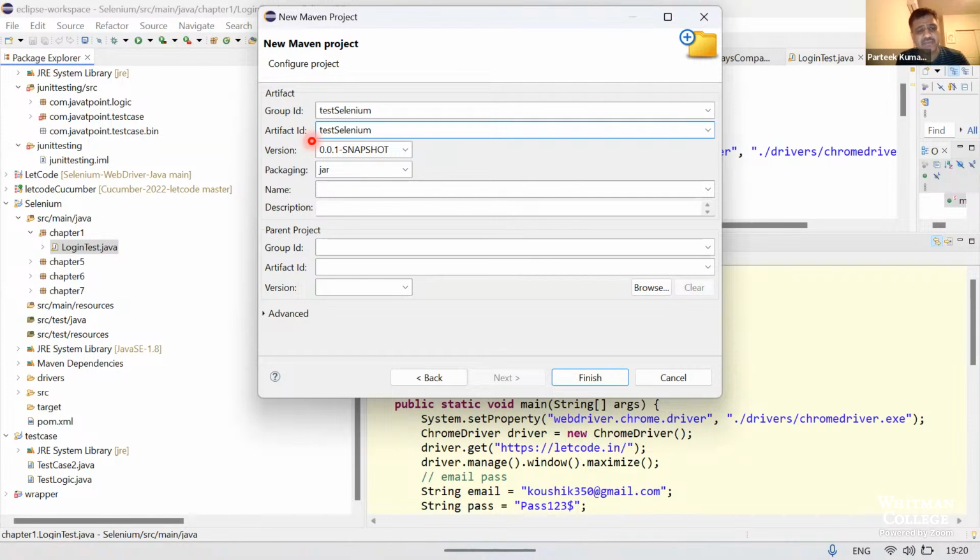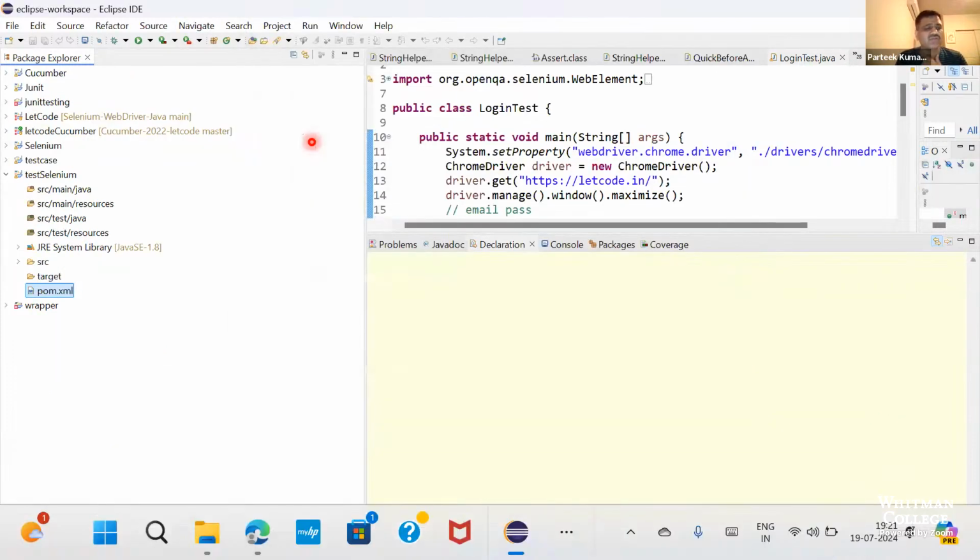You can specify maybe the same name, and then you just need to click finish. When you click finish, you will see that it automatically creates various folders for your source code, for your test code, for your management of resources. And the most important file is pom.xml, where you need to specify your requirements, and it automatically downloads all the dependencies and the libraries.